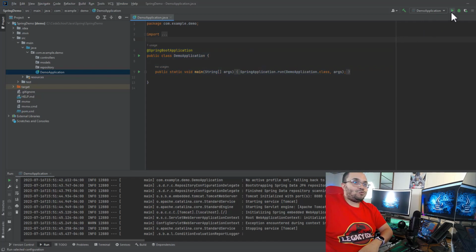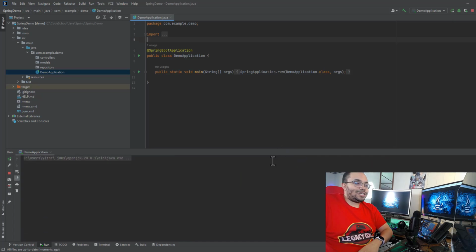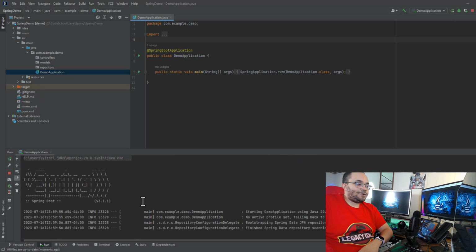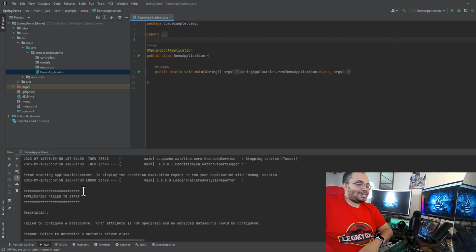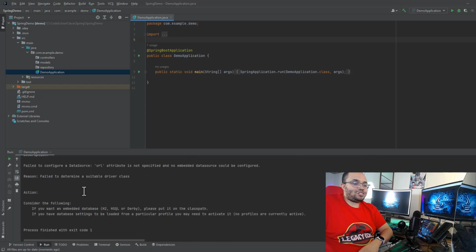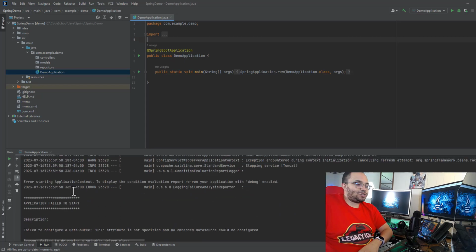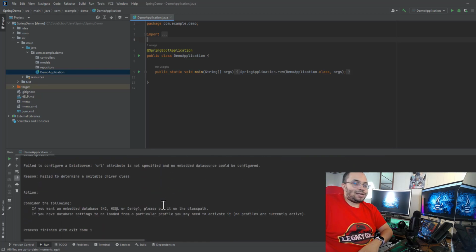The app will not run just yet because we haven't set up the database, but once we're able to do that, we're going to hit play. I'm going to show you what it looks like in the beginning. You'll see a little bit of ASCII art, which is nice. And then it will say that it's starting up, but because we don't have the connection to the SQL server set up, it's going to fail, right? Which is not a big deal. We'll get it set up, but just to show you what starting it up looks like.